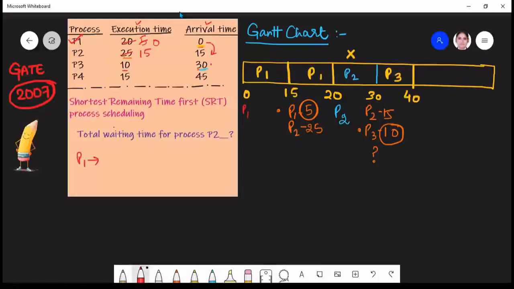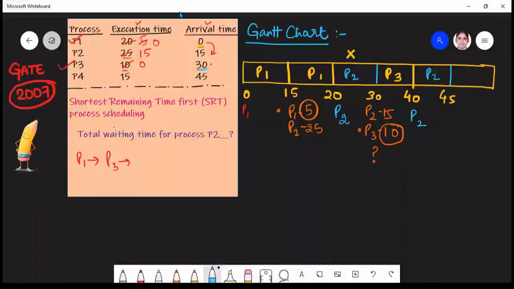And we can see that process P3 has also completed its execution. The next process which has completed its execution is P3. Now at this 40th millisecond, who is there in the system? We have only one process, and that process is P2, because P4 will join at the 45th millisecond. So this process P2 is going to run for the next 5 milliseconds, and later on we will decide who is going to be in the CPU. So 40 to 45 is also P2.